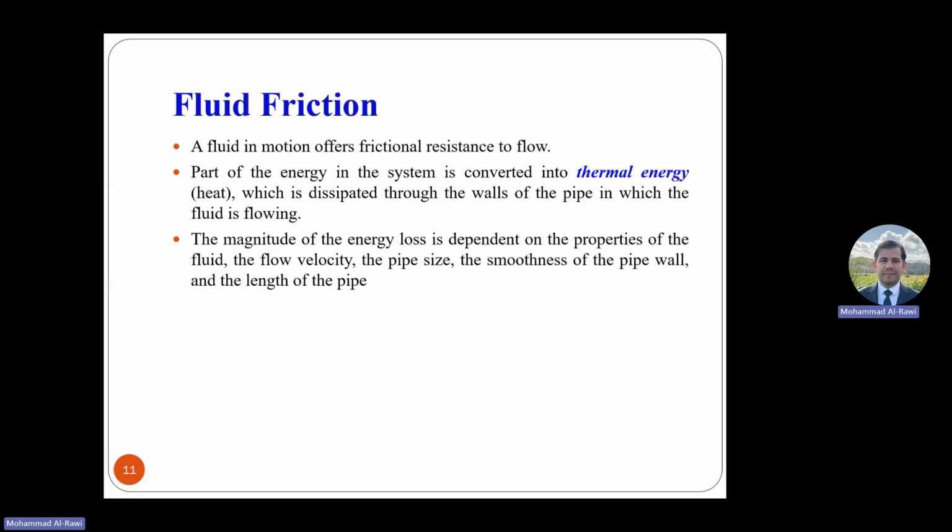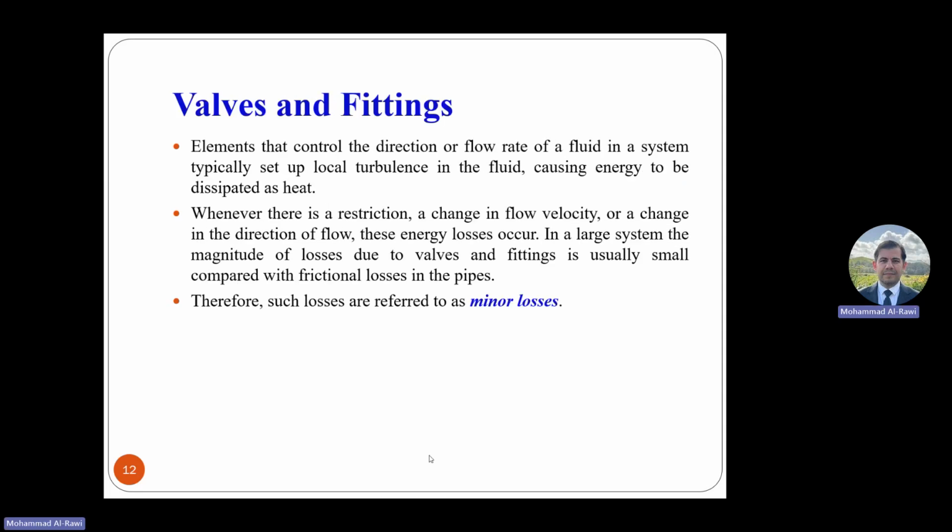The Moody chart is based on the Reynolds number. Reynolds number is calculated by density times velocity times the diameter of the pipe divided by dynamic viscosity. In this equation, you have the properties of the fluid at a certain temperature, the pipe size, and the velocity. As well, you need the relative roughness of the pipe, whatever the pipe is made of. You intersect Reynolds number and relative roughness to find the friction factor, and then based on that, you can calculate the friction loss.